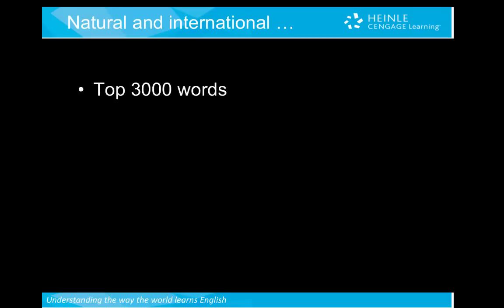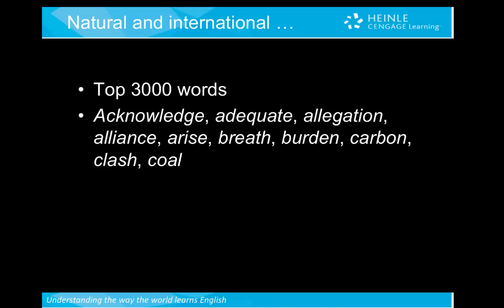One final thing to say is we've tried as far as possible with the series to keep the language both natural but also international. And this means looking as much as possible at the most frequent 3,000 words. And often the most frequent 3,000 words are not words that crop up in conversation very often. Here's just some examples: acknowledge, adequate, allegation, alliance, arise, breath, burden, carbon, clash, coal.